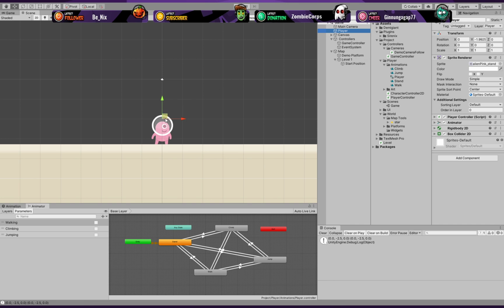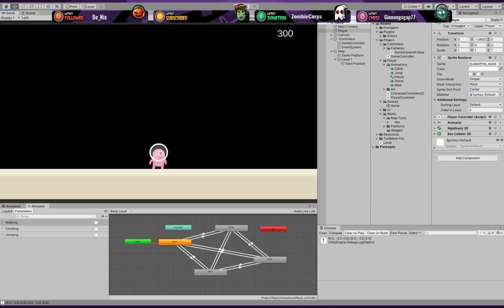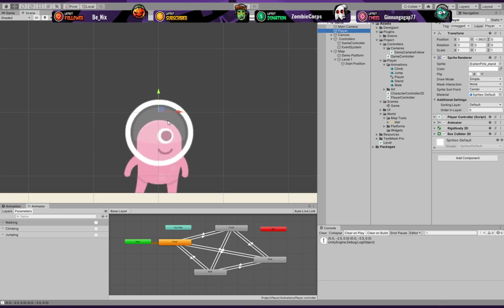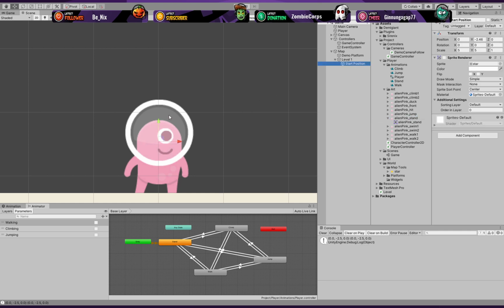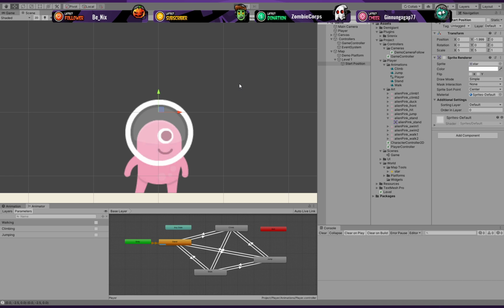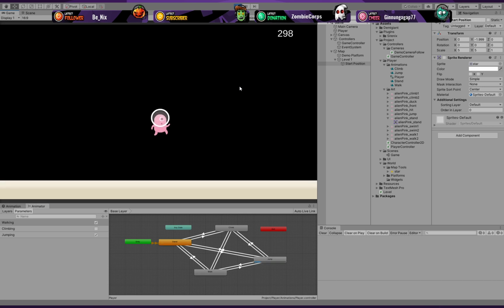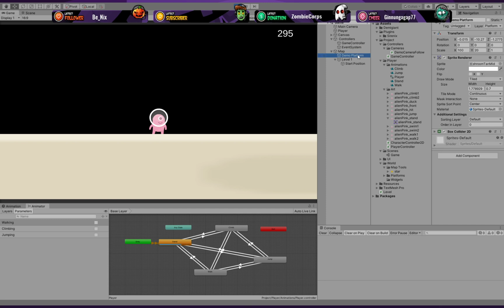Oh! Look at where the player's zero position is. Interesting. That's the problem. The anchor position is off. Let's see here. Where do I set anchor position? That's in the sprite itself. That's a bit of a doo-doo. That's okay. We'll move the start position up to match the player position, so it's roughly on that line. So we put it there. That'll fix the problem, and I'll just come back to that later because this is not the sprite that we're going to use forever. It's just one again I'm borrowing for now.